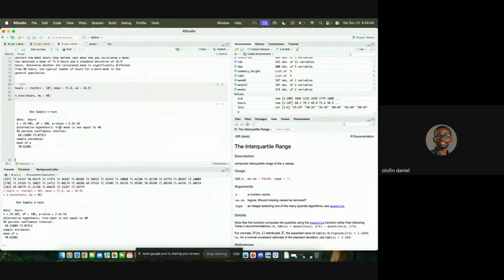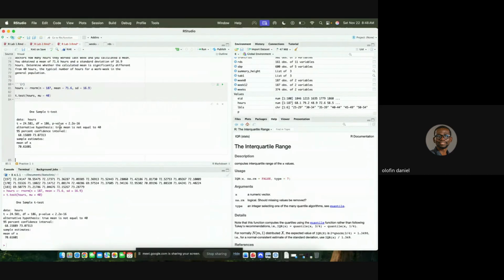So that's it. Now I have to point something out. We have directional tests, and we have one-tailed and two-tailed tests. Here we are checking if the hours they work is significantly different from the standard hours, which is 40 hours. If we say something is significantly different, that is the hours worked is not equal to 40 hours. When we say something is not equal to 40 hours, it can be greater than 40 hours or lesser than 40 hours, right?